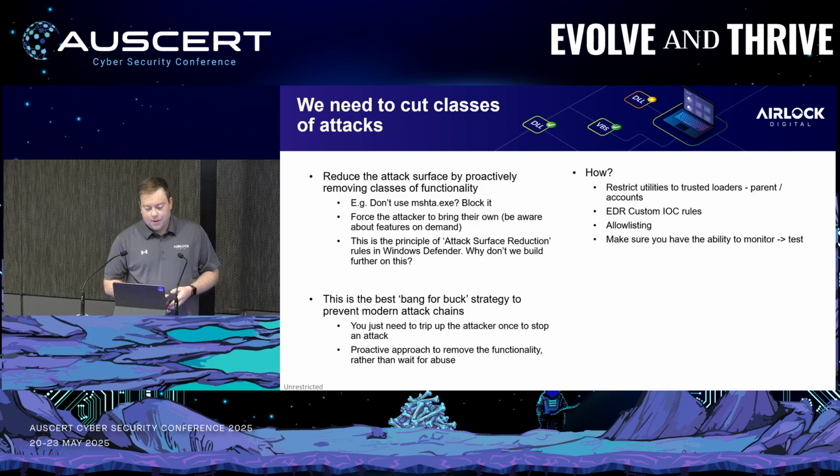Cool. So hopefully at this point, we've got that we need to do what we can to reduce the foundational level of our environment, right? Get rid of as much stuff from our machines from the get-go, or block the behaviors, and that will cut out entire classes of attack, right? If you think about the MITRE ATT&CK framework, you can drop out entire columns at a time. So, you can do things like, if you're not using a feature, just disable it. If you're not using a LOLbin, find a way to block it.